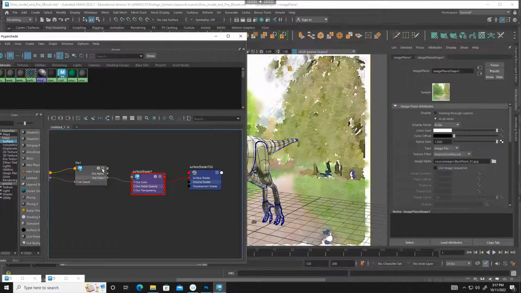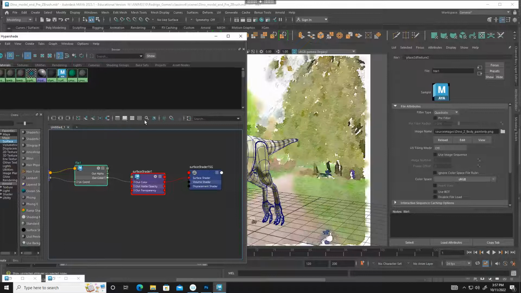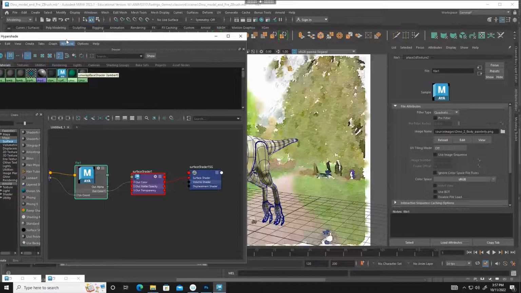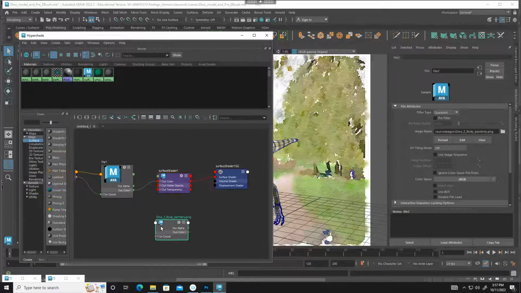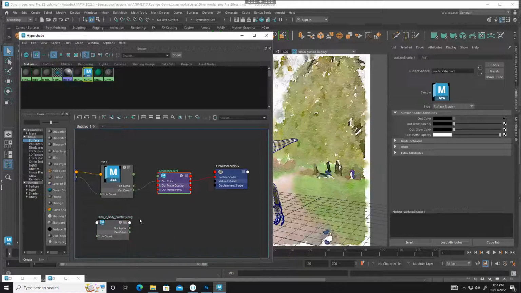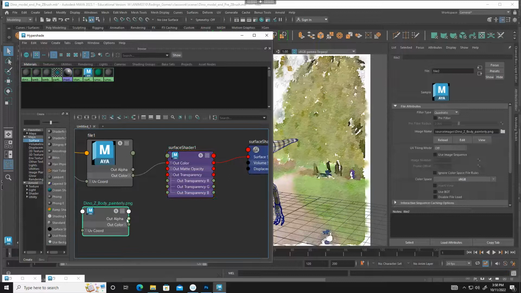So I'm actually going to use this same node, which is my image. I'm going to make it bigger so you can see it here. I'm going to duplicate just that object without the network. If you need to, you can duplicate the whole network, but I'm going to duplicate just that object. And this one is the same texture, just the file two times. But this one, I'm going to use to map the alpha to the transparency. So let me open the transparency options right there. I've got to be closer. So I'm going to connect the alpha into the transparency in R, G, and B.